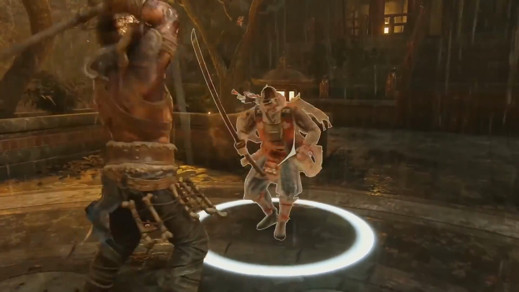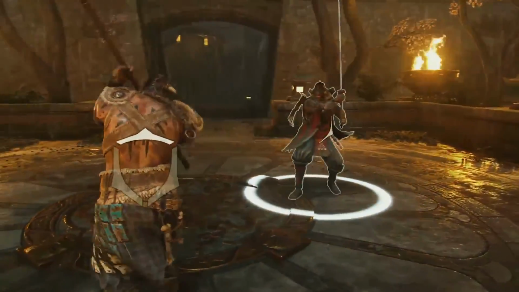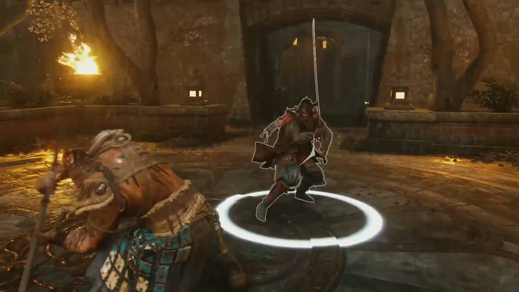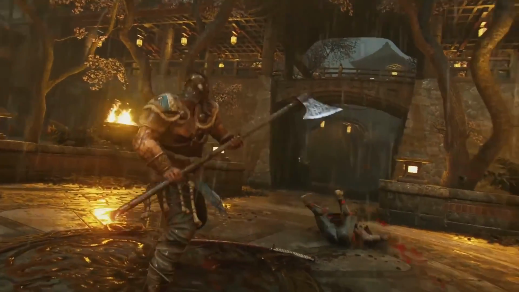To block incoming attacks you have to mirror your opponent's stance. This can be a little tricky if your opponent is constantly changing stances. In the end, we get the ability to finish him off in true cold-blood Viking fashion.